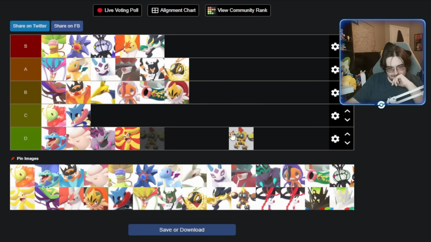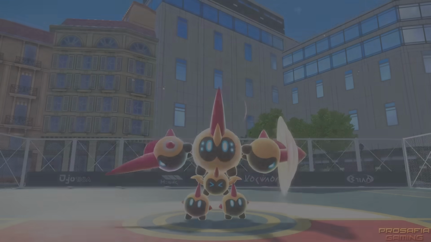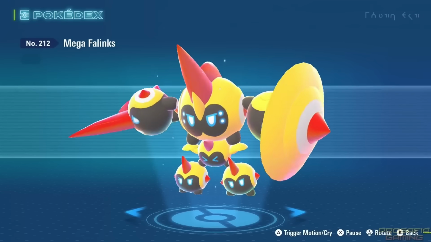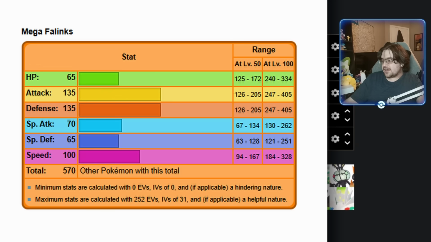Mega Falinks. I don't like him. The concept's goofy. It makes me laugh. I don't like him, I'll be so for real. Unless they do something broken with his ability, his stats are not very good. He has Defiant, an ability you can get benefits from even if you're planning to Mega him turn one, to deter a bunch of stuff. But yeah, 135s, like 100.